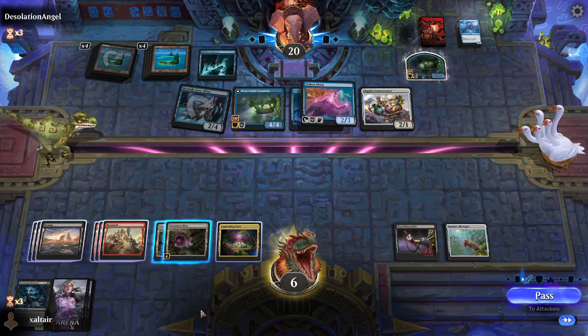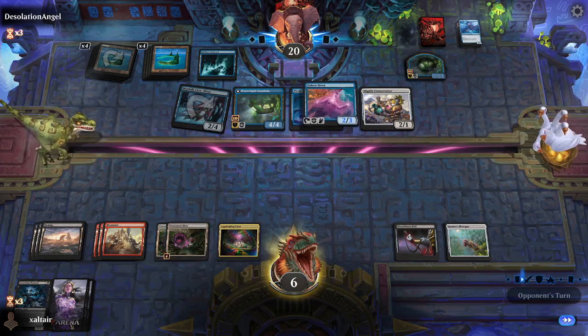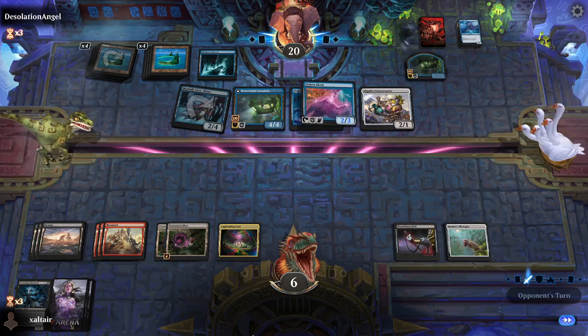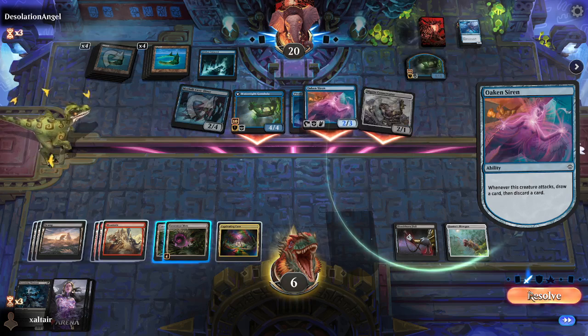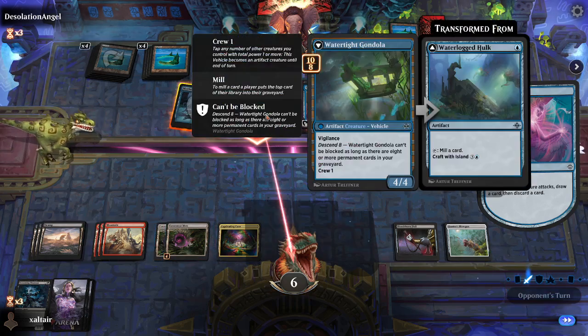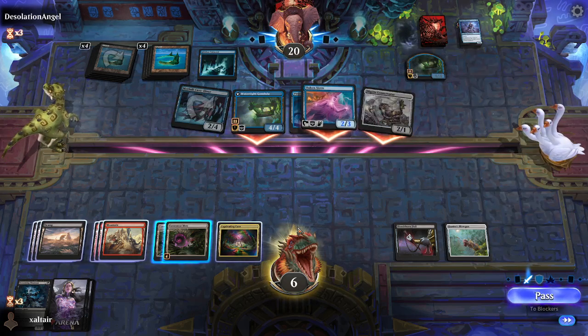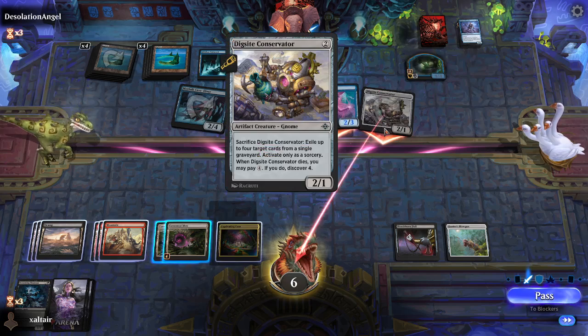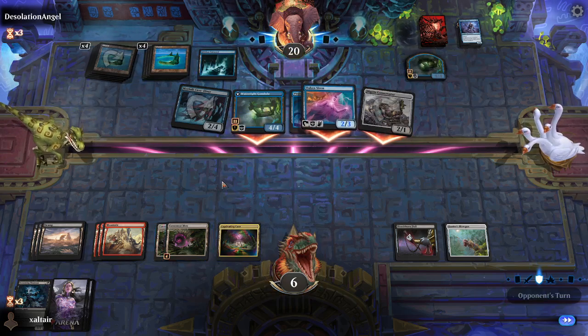What happened our first game that we lost? We got, like, Mana Screw, I think. We lost to Mana Screw and then Mana Flood. And then... can't block it. And this thing flies. So the only thing you can block at this point. So there you have it.